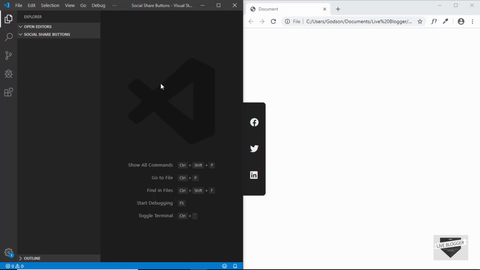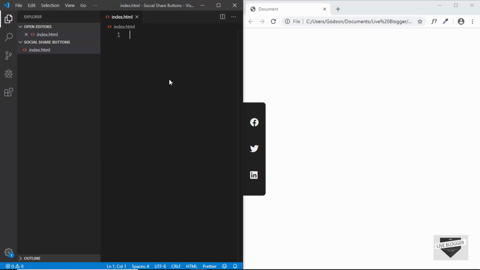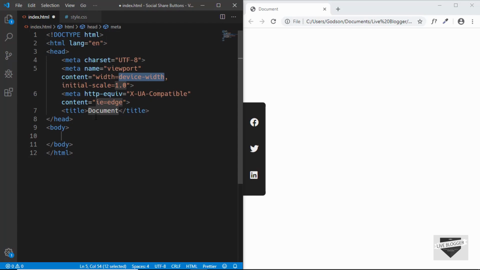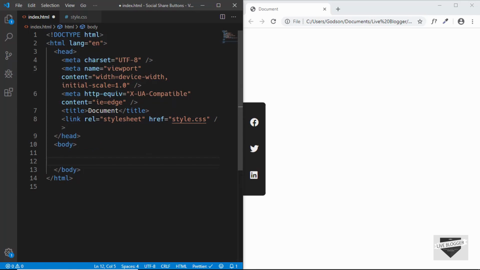So here I have opened up a project in VS Code. So let's go ahead and start creating some files. So first of all, we'll create the index.html file. And we'll also create a CSS file. Let's start with the index.html file. So in VS Code, we have this shortcut called exclamation and tab, and you'll get this HTML5 boilerplate. Alright, so let's link our CSS file over here. In this video, we will just design these buttons over here, and in the next video, I will show you how to add the functionality.